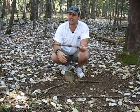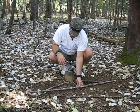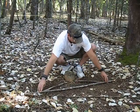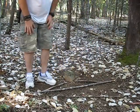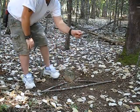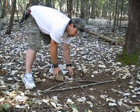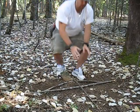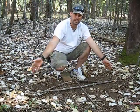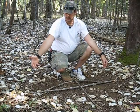I'm going to take the straightest stick I can find, and I'm going to lay it across those to where they're just touching the ends. I've just given myself an east to west line. All I have to do now is lay a stick across it the other way. I now have north, south, west, east. Stand to where west is on your left and east is on your right. You'll be facing north.